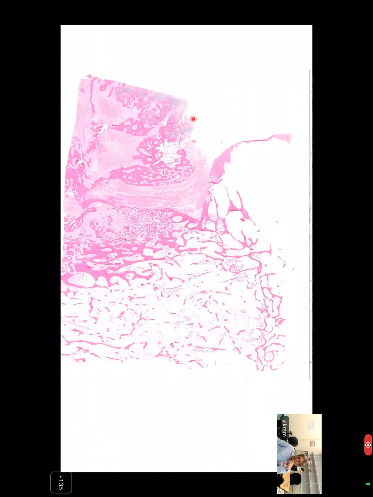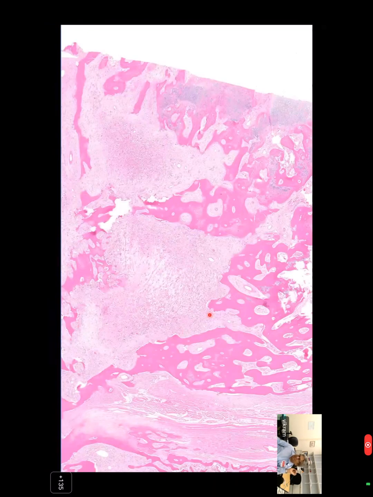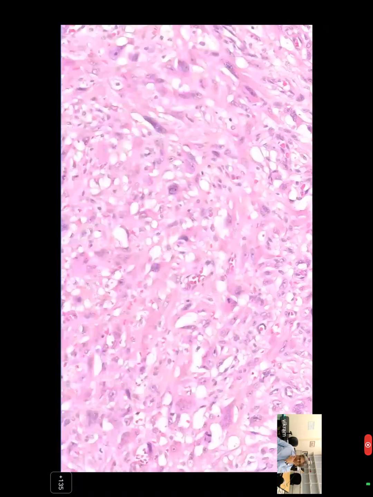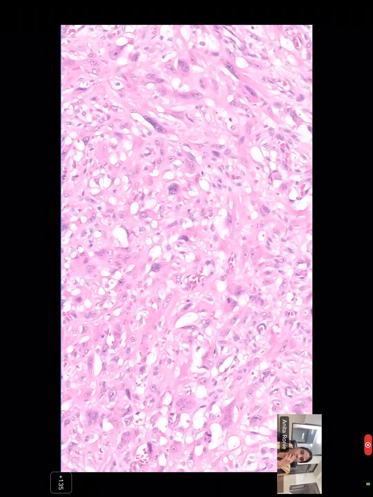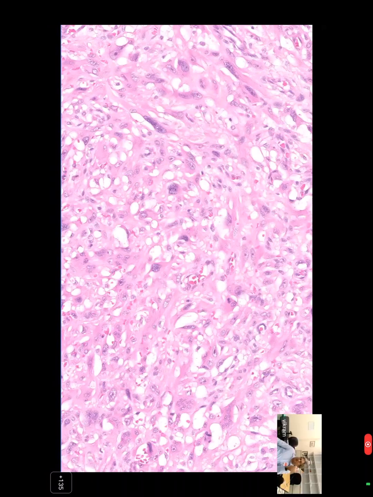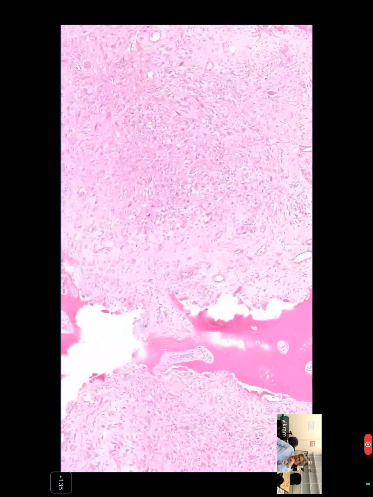And then there was another area that I've showed you. In this area, again, there is a cartilaginous cap, but suddenly the trabeculae, this is normal cancellous bone, seem to be separated out, and now you're seeing a slightly more cellular tumor. What do you think of this now? Dedifferentiation. Yeah, so now this looks high grade, right? Overtly malignant. So much of the tumor is that well differentiated, and now this is very, very ugly looking, and it's clearly infiltrating. And this is the diagnosis you came up with, right? Yes, sir. Dedifferentiated parosteal osteosarcoma.